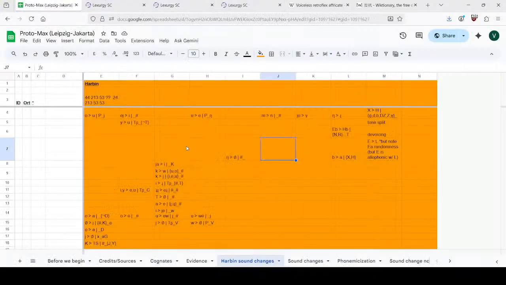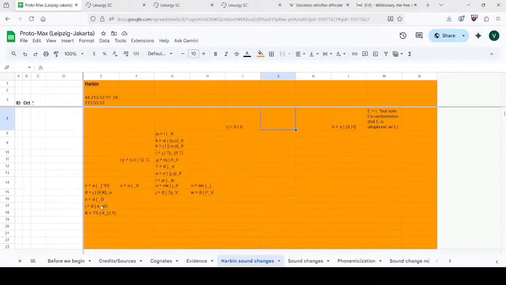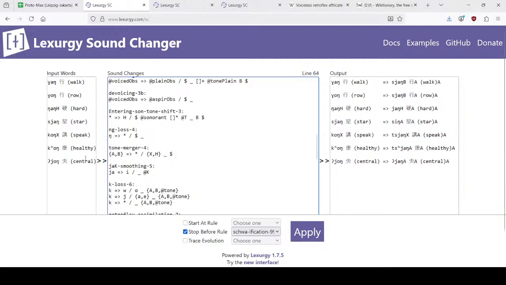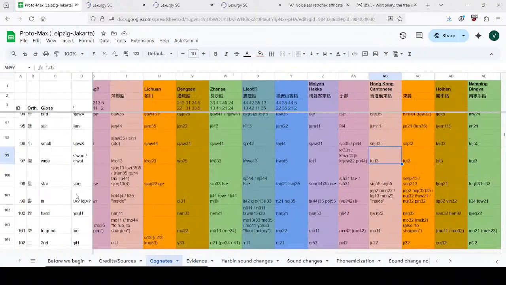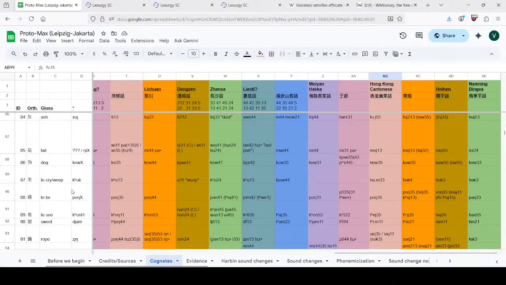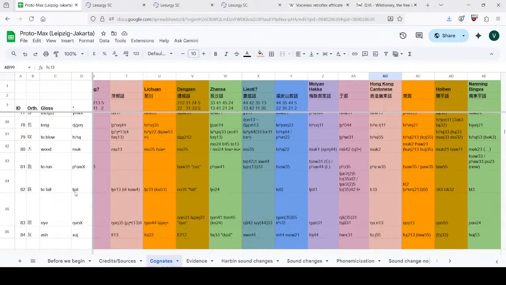So we need our first yod insertion. Actually, we might as well add that here. Probably yes, that is something we want. Where is good?